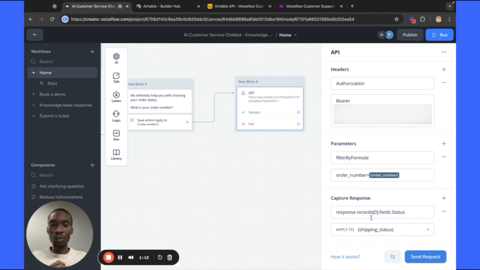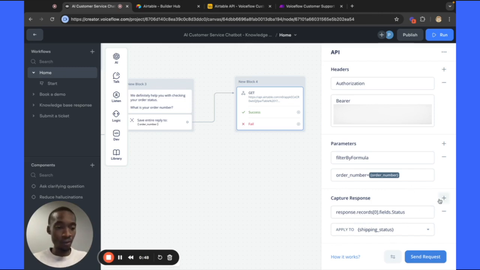But we don't just want the order number. What do we want? We want the status of the order number, and we also want the name of the person. So that's what capture response actually does. It's basically taking the other different variables within the database. You can create those and then you can integrate that into a different block, and you'll see how that works.